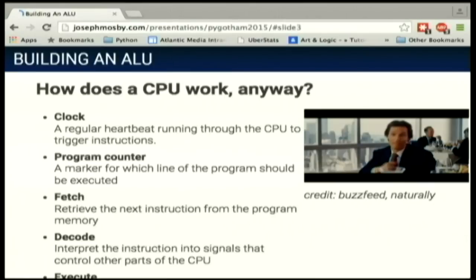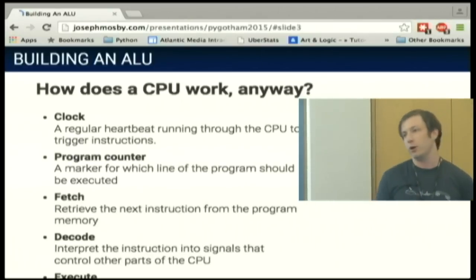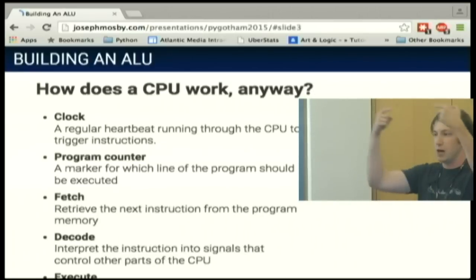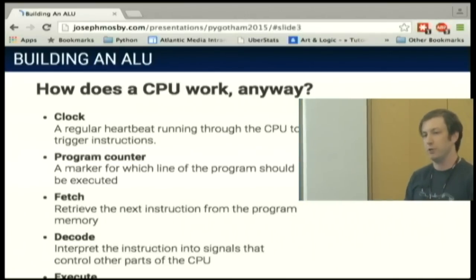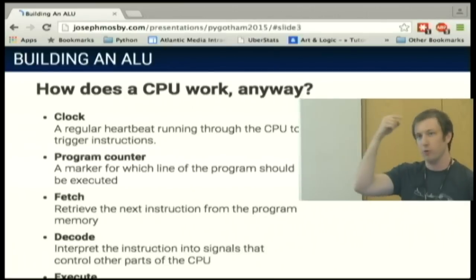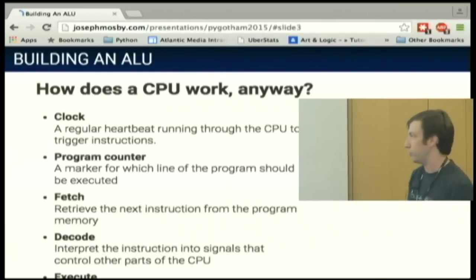A CPU has a couple of core parts. There's a clock that's running through it, and the clock is an electrical pulse. It's just circling through an electrical signal that's firing throughout the CPU, throughout the motherboard, as the computer's running. And it's basically kicking off all these other instructions. One of those is the program counter. A program counter is literally going through each line of assembly code in a program and saying, okay, this should execute at this time. So you're going, okay, we're going to init 0, 1, 2, and it's like tiny steps of CPU instructions that the program counter is iterating through.